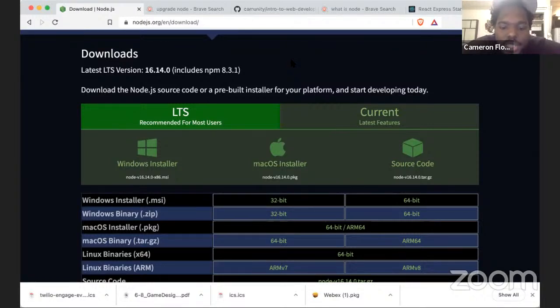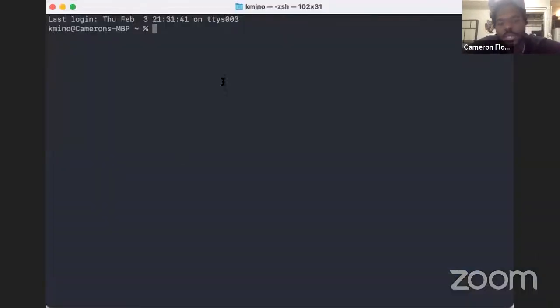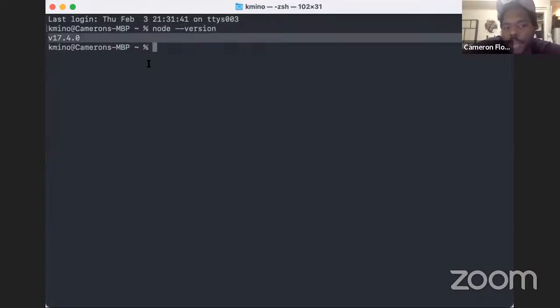You can test that you have Node fully installed by opening a command line tool. Whether you're on Mac using your terminal, on Windows using the command prompt, or on Linux using a command line, open up that terminal window and run the command node --version and you should get some version back.